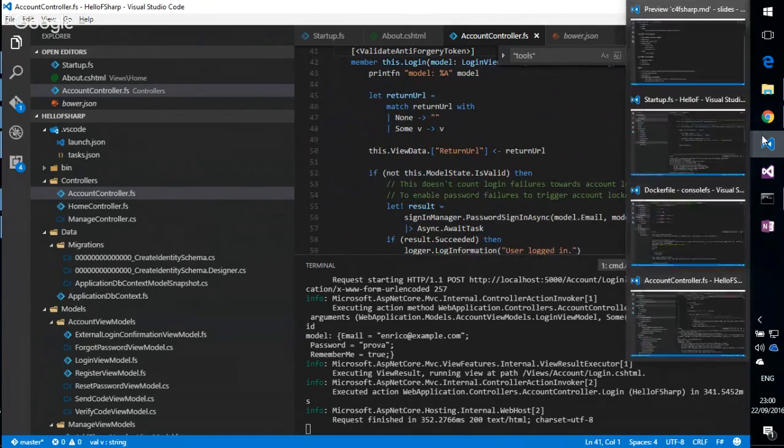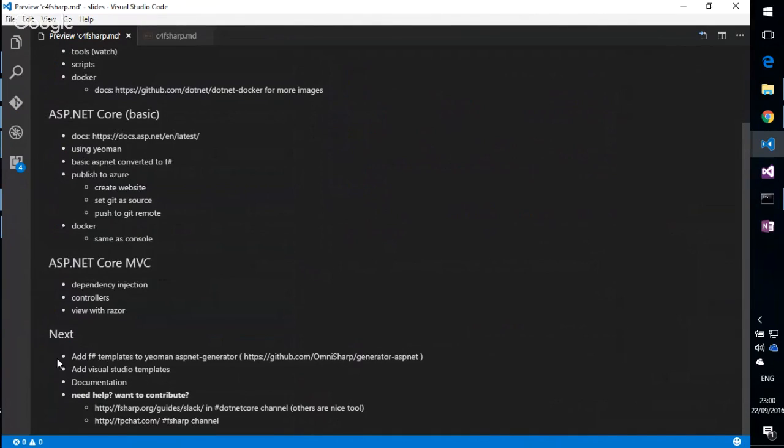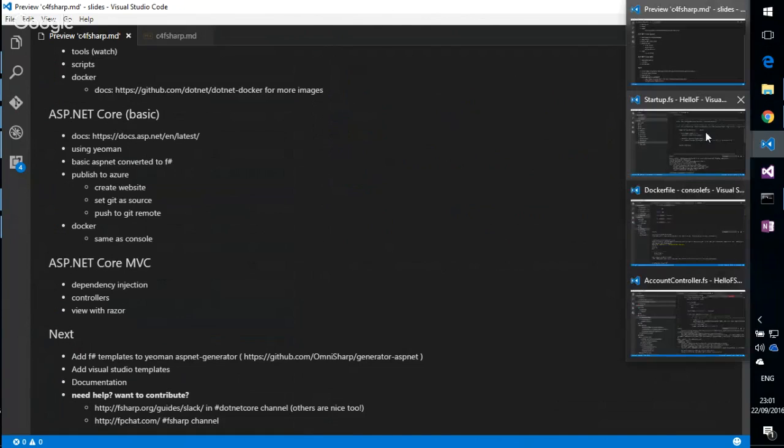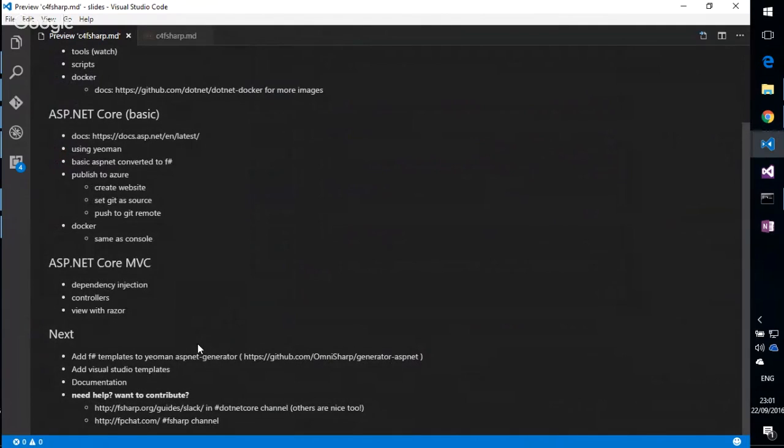So I'm really at the end. We are going to add the templates next. I'm going to push these templates on GitHub, so you can just copy them. I think it's better if we contribute the templates back inside Yeoman and as Visual Studio templates. You can just run the same command, the same integration inside Visual Studio if you want, because Xproj works. But you don't see IntelliSense. But you can build, run, and publish on Docker using Visual Studio and the Visual Studio extension if you want to. If you don't want to use the command line or Visual Studio Code, you can use Visual Studio, but IntelliSense and debugging don't work at the moment.